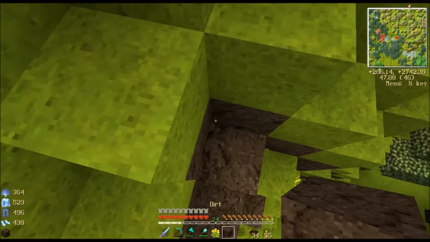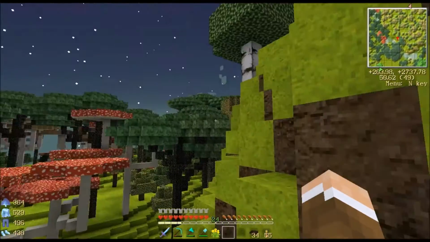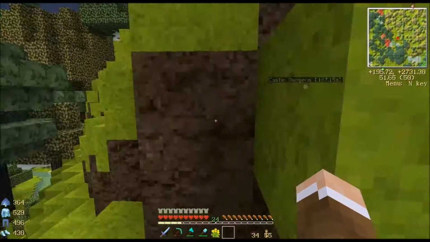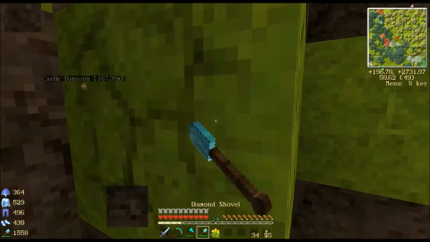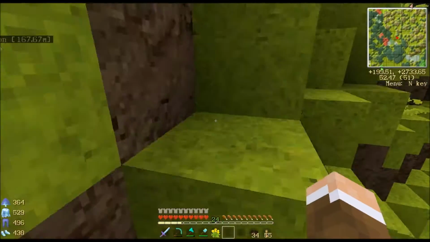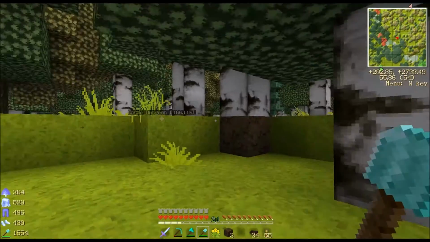And to scale a mountain, it's so difficult. I'm surprised I don't see any of the common billy goats, because Twilight Forest has these colored billy goats, right? And they scale mountains like this. All right, I'm tired of this. All right, here we go.